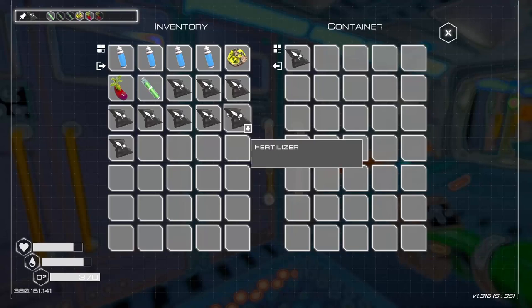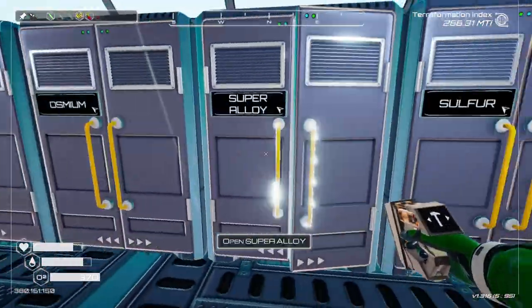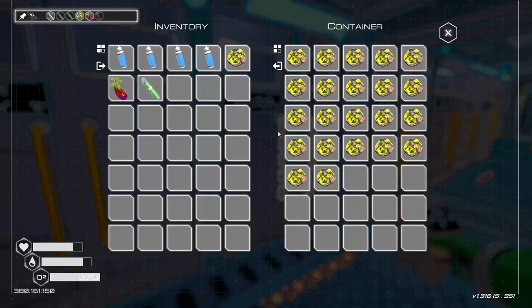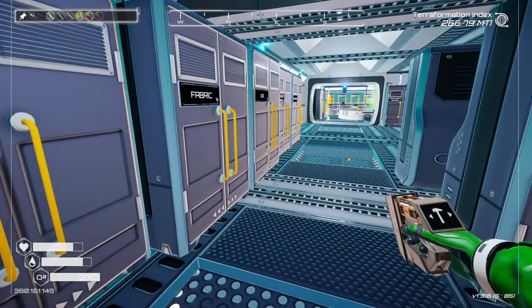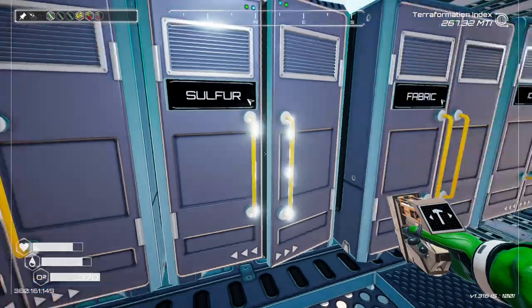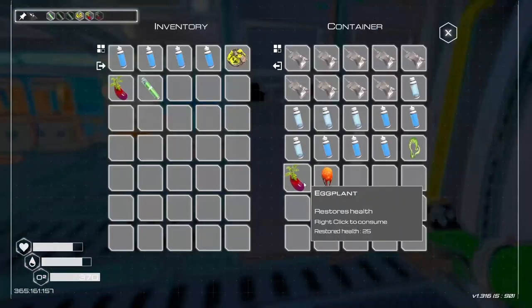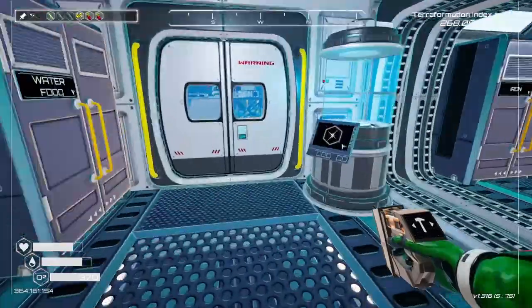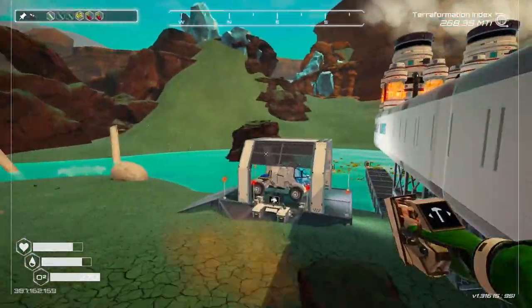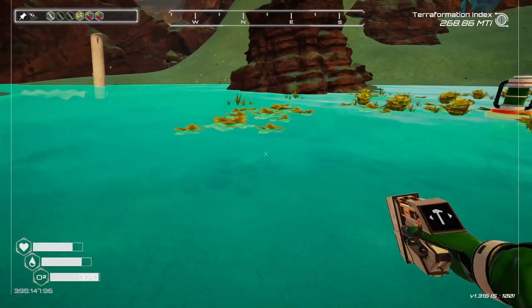Where is it? In here. We need one more. So I think it's two of you. No, it's only one. Perfect. We need one more eggplant. Got it. And two more algae. Let me collect the algae from here. Be right back with you guys.